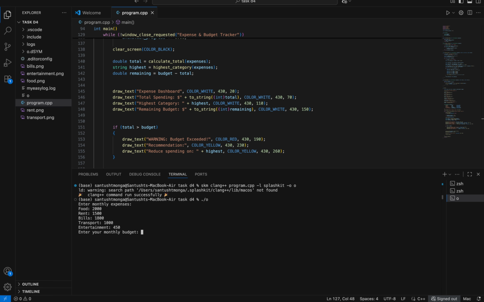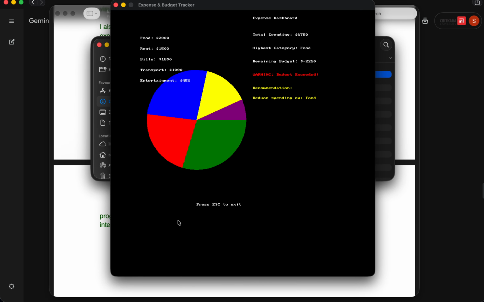But if I take the budget less than the total expenditure which I mentioned, there will be more information about it. So let's see that. If we put it as 4500, it's clear that 4500 is less than the total expenditure, so this will be the screen output. As you may see, when this pie chart first came to the screen, it was animated, so that was the use of the global variable which I mentioned earlier.